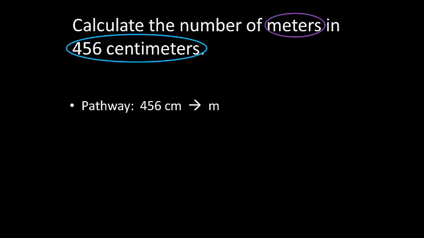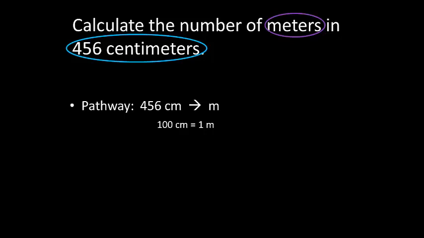Now I need the conversion factor that will get me there. You may or may not have to memorize certain metric conversions. In my class we do. There are a number of ways to memorize these things, but to make my life a little simpler, I'm going to use 100 centimeters equals 1 meter. Now I have my pathway and I have my conversion factor, so now I can set up the problem.